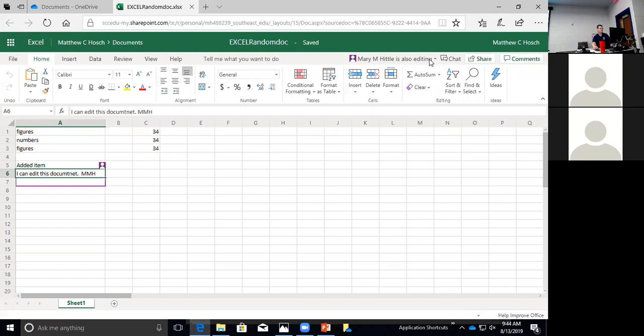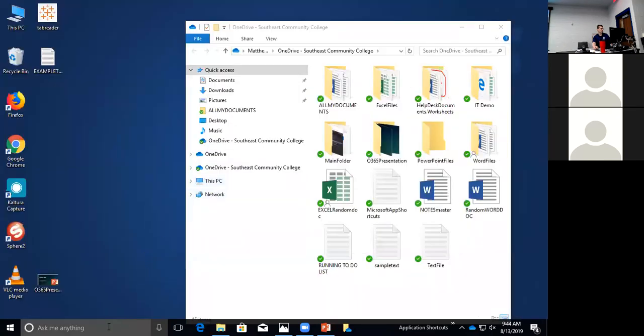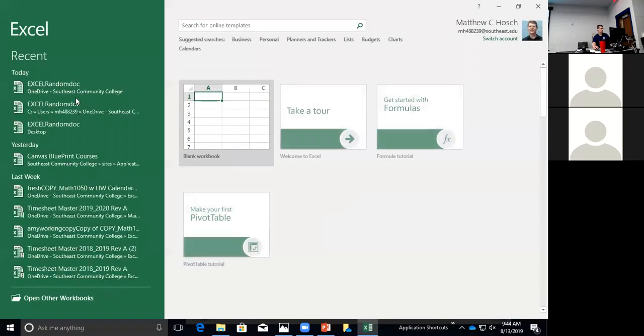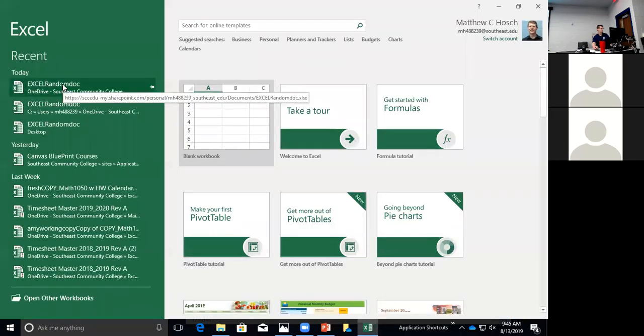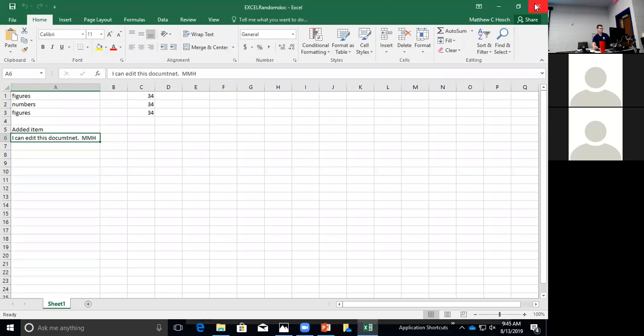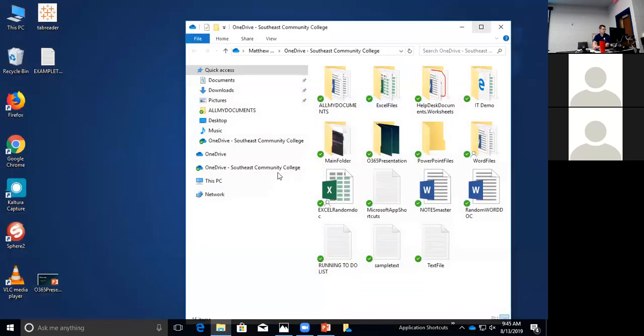I do know what you're saying. Mary's editing it, I think that's blocking it. But I do know what I'm saying. Before we move on from OneDrive, right? Oh, absolutely. Yes. You can open it as a client versus giving it out. If you want to truly collaborate, you want to use the online apps altogether. That way it gives you that real-time collaboration. Otherwise, there's a big lag in it. And again, if you use the client version, it gives you more features, but it doesn't allow the collaboration seamlessly. But you can open it in the client off your OneDrive.